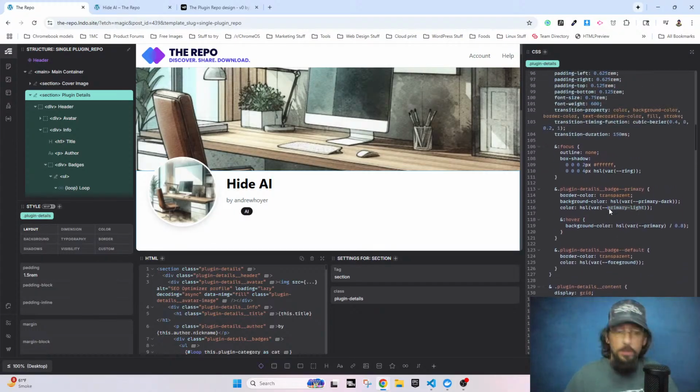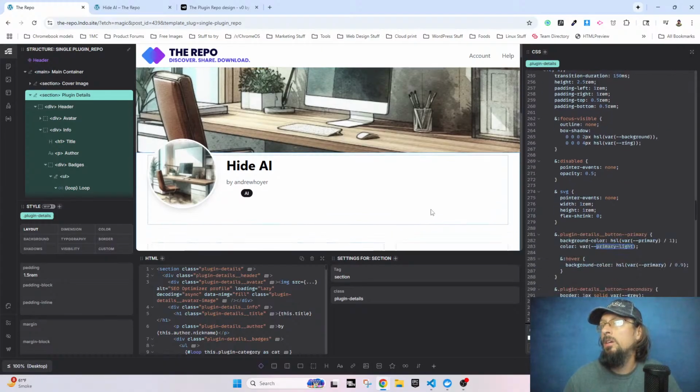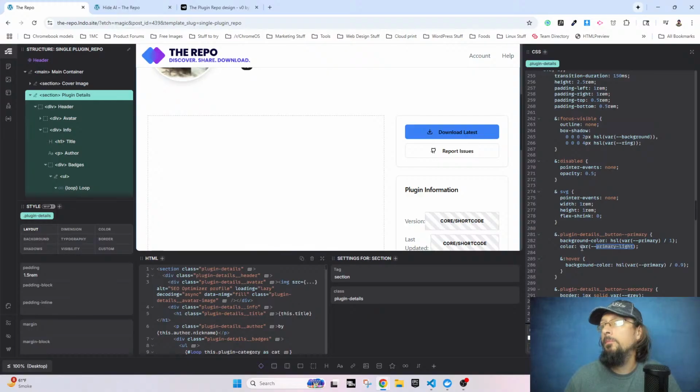Not using this anywhere else. Can I just do this? Okay. So I don't have to divide it by 1.